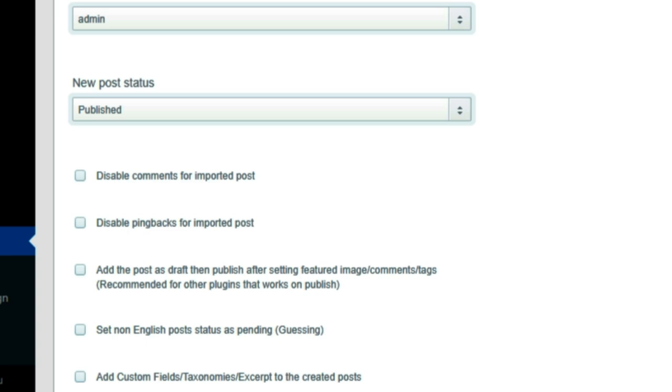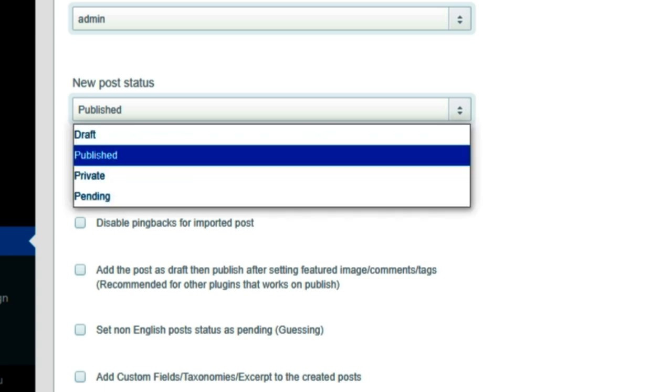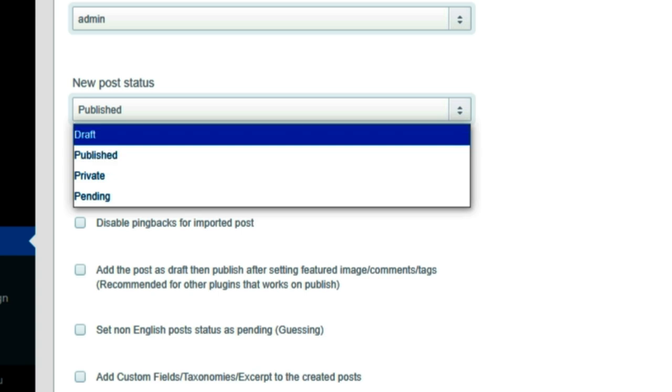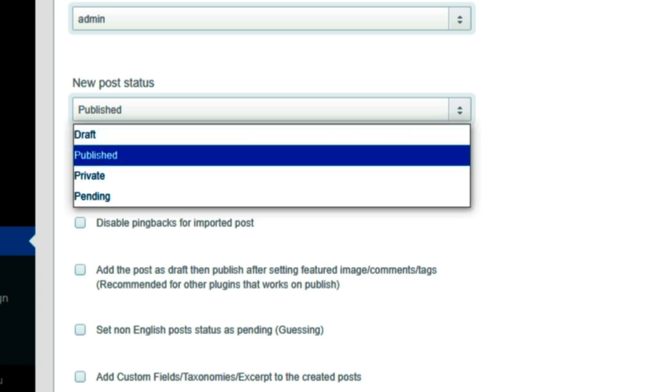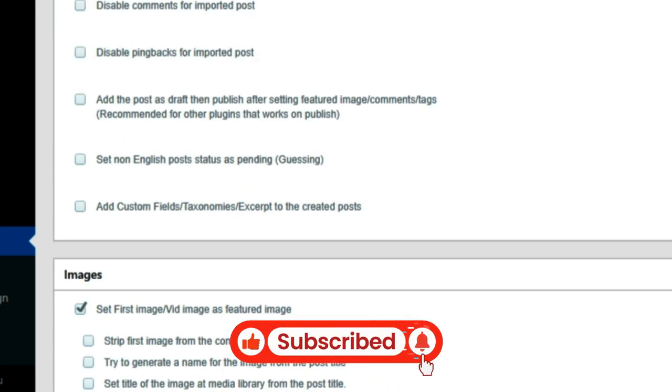Now, with the spin bot or the paraphrasing tools that you could get, generally you leave it as publish. And this paraphrasing tool, generally what it does, it grabs a newly published post. It then paraphrases the title and the content as you require based on your settings, and then it publishes for you. So that's how it actually works.